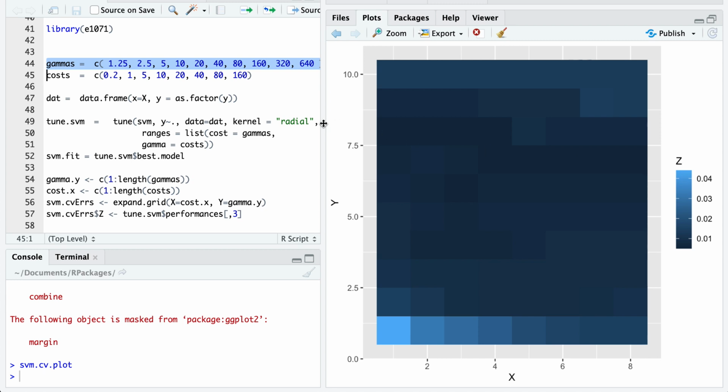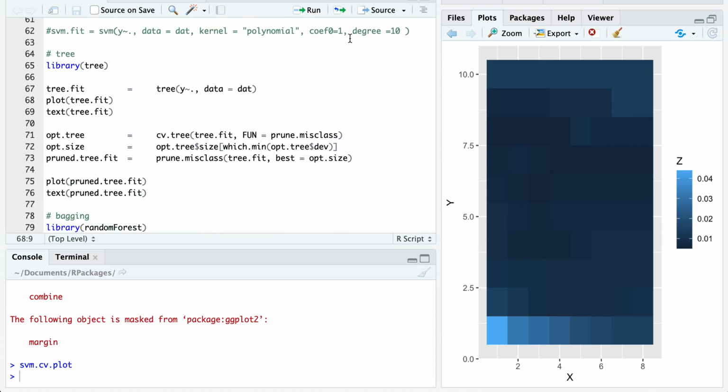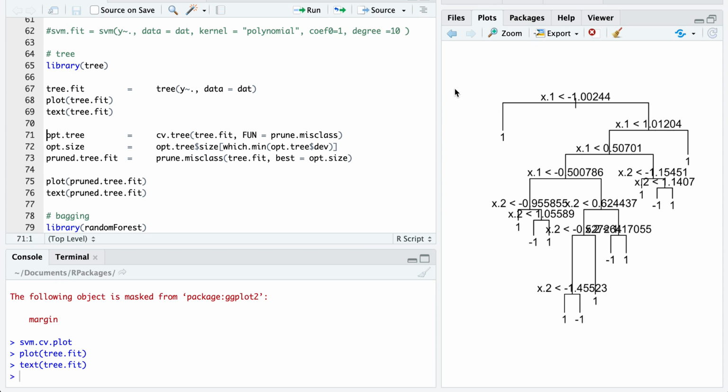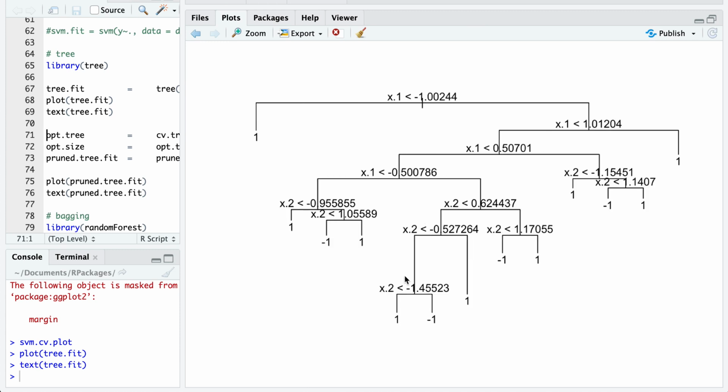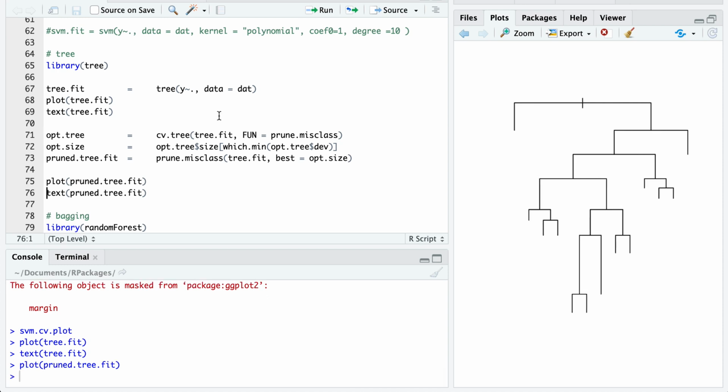Okay, we look at that, and we have the tree. So let's plot the tree. This is how the tree looks. This is an overgrown tree. We have 2 features. We need the labels, and then here we can see this is the tree fit to our data. It's mostly based on x1, and then it becomes about x2, and then depending on where you end, you have 1 or negative 1. Now the pruned tree will be small.